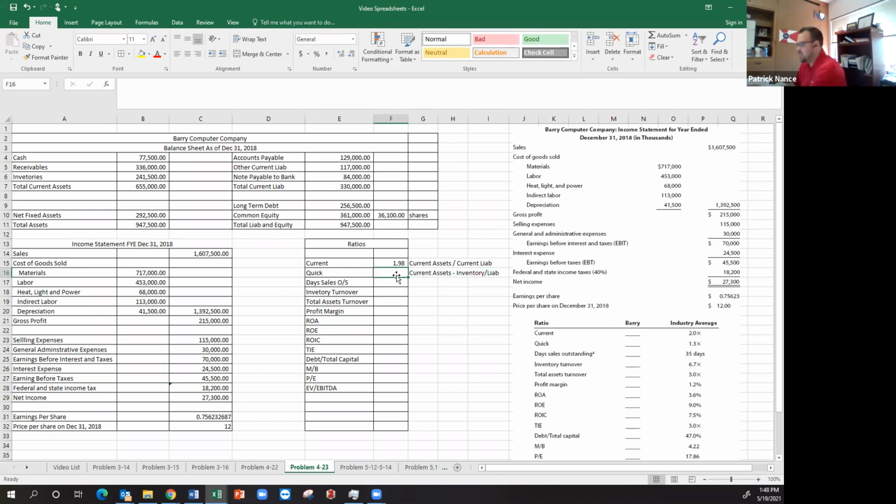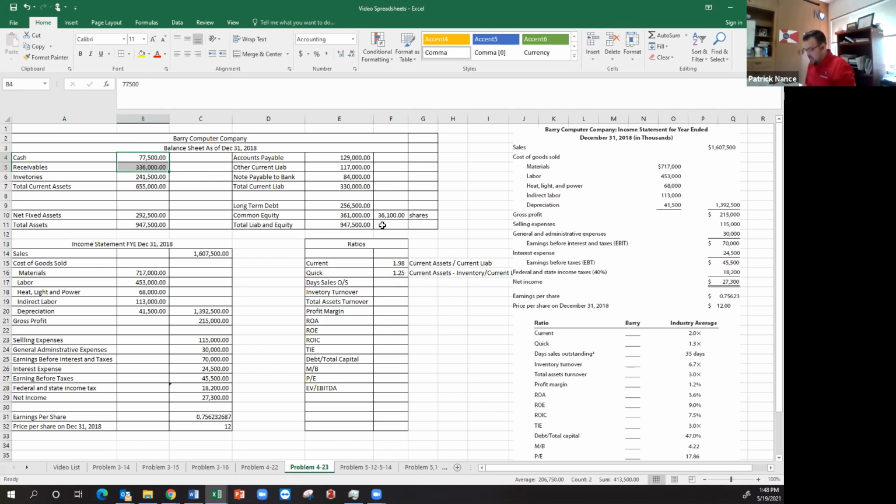So current assets minus inventory divided by current liabilities. So we've got our total current assets minus inventory, with my parentheses put in up here, divided by my current liabilities. So 1.25. Not including my inventory, that's just my cash and receivables. So my money that I have and money that I'm owed based on my receivables is 1.25 times what I'm going to owe in current liabilities.